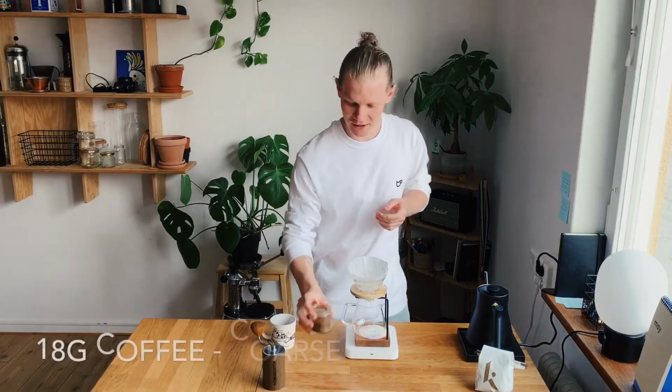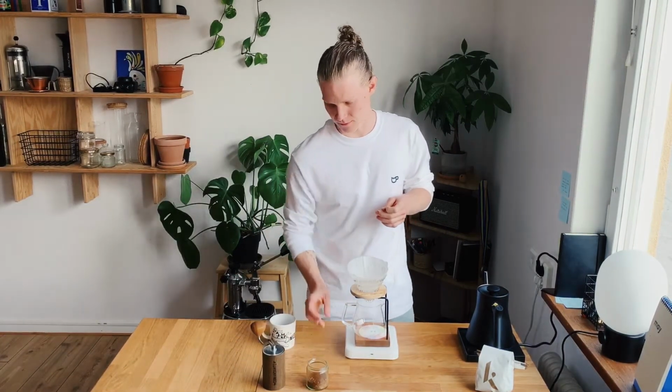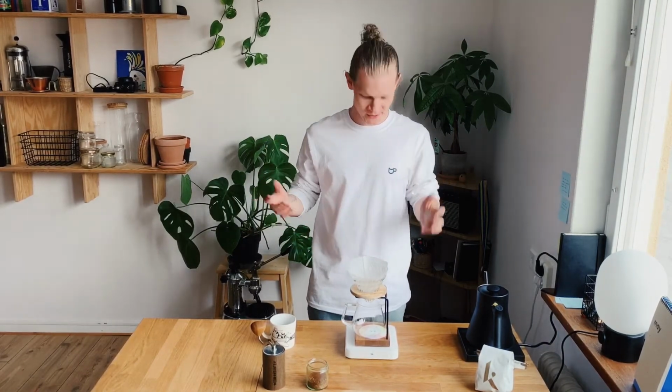So I have 18 grams of coffee here, ground on coarse, and I have my water here set on 96 degrees. You kind of want the water very hot. So if you've got the variable temp, 96 is perfect. Otherwise, just go straight off the boil. The idea is that you want the hottest water possible to really get into the coffee and extract those flavors. So let's get into it.